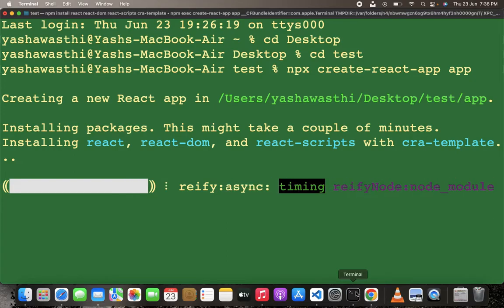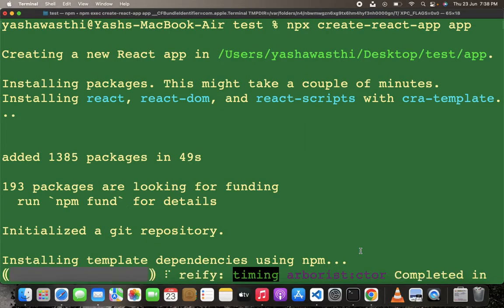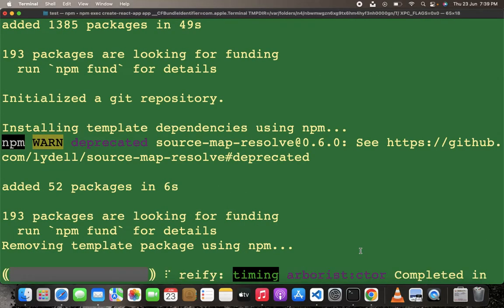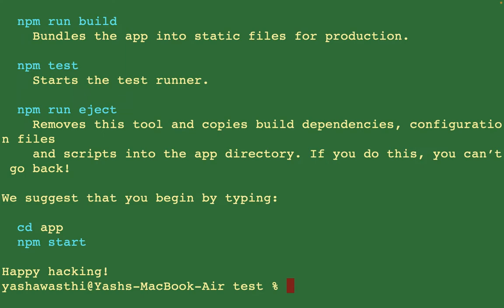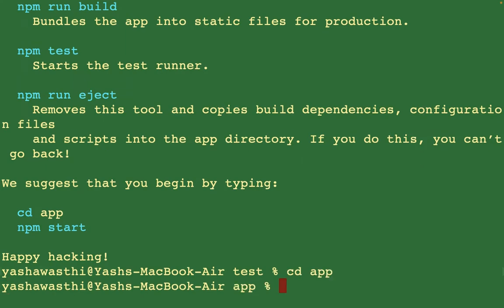So it is, I think, almost done. Okay, so it is done. Now we can change directory to this app which we have created and we can run npm start.